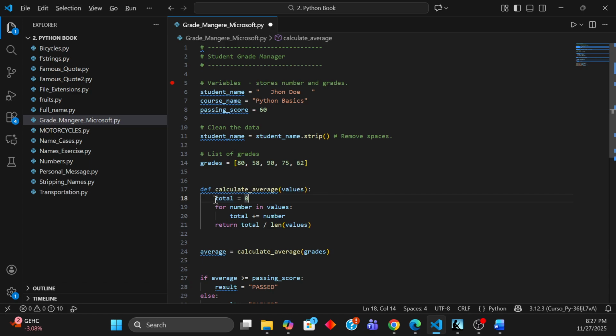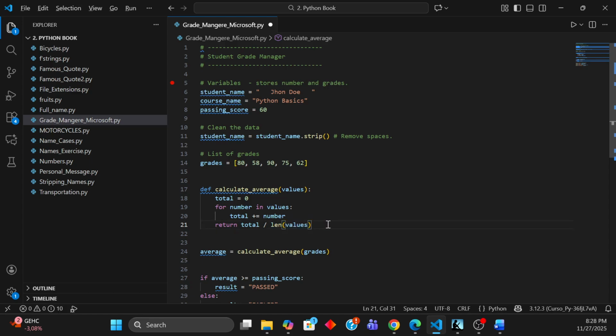We start a new variable with 0, and for each number in the values, we're going to add these numbers to the total, and the total will be divided by the length of values.